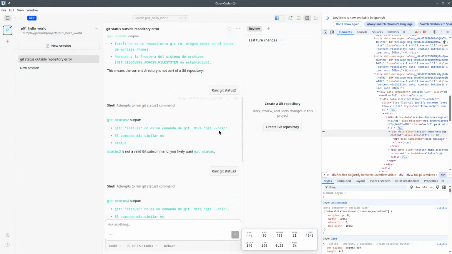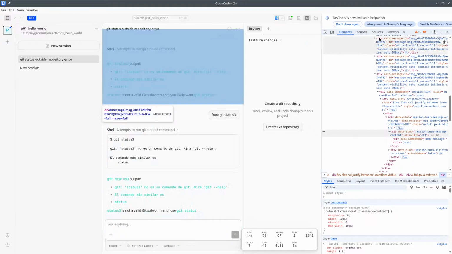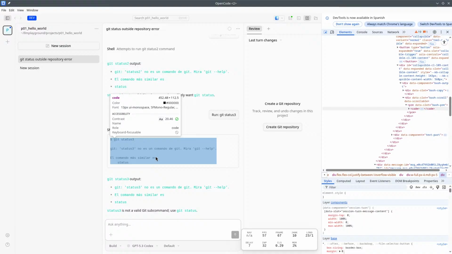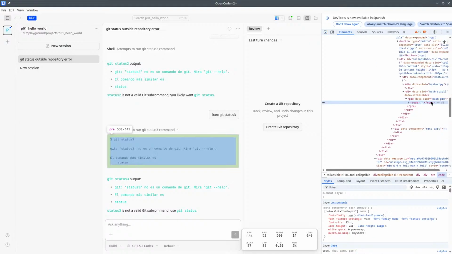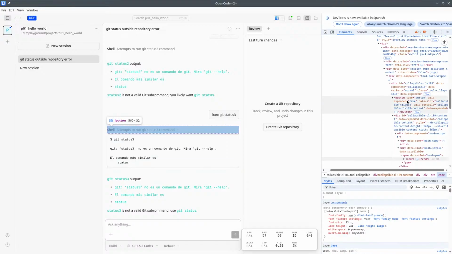So what happens with this one here? So if we go here, this is from bash output. We cannot say that this is bash output.